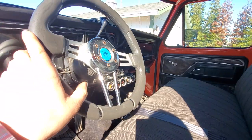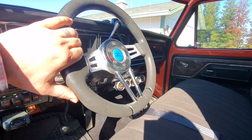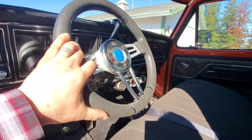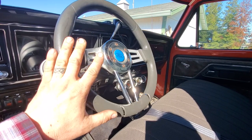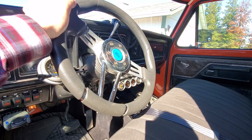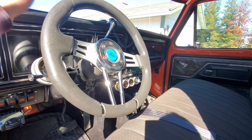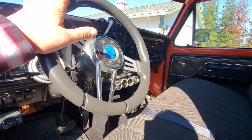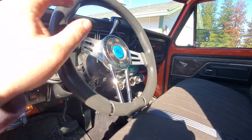That car got wrecked — that was my old anniversary edition Mustang. With the steering, you kind of have a little bump before you actually have any real steering wheel input. This is actuating those valves down on the steering unit where the hydraulic control is. When you're putting resistance pushing this way, you're opening and closing a valve for turning left, which will compress the ram and start pulling it towards the steering box. When steering the other way, you're expanding the ram. A lot of people take that as bump steer. A lot of people don't like it because you're constantly steering down the road, but it's not that bad once you get used to it — it's almost like driving with loose steering.